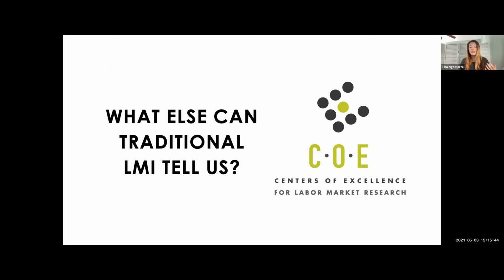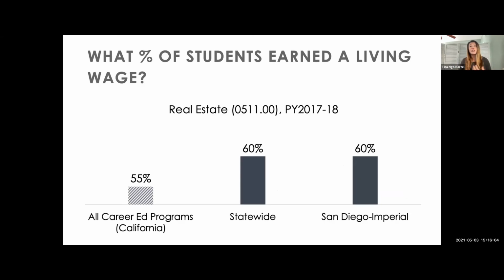Again, what else can LMI teach us, right? So remember, I mentioned that the institutions report data up to the state or the federal government using various codes, either top codes or SIP codes. So the Chancellor's Office provides a database or a system that reports on this data in graphic form. So we take it and we put it in our reports.